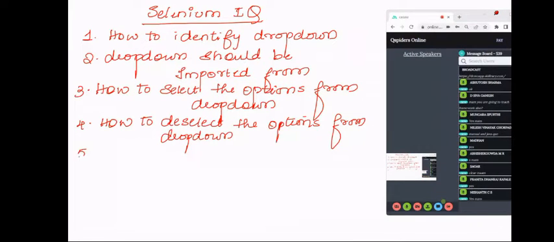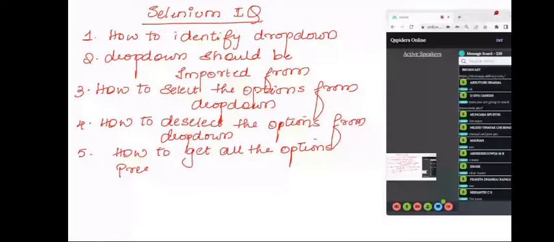Next, how to get all the options present inside the drop down.